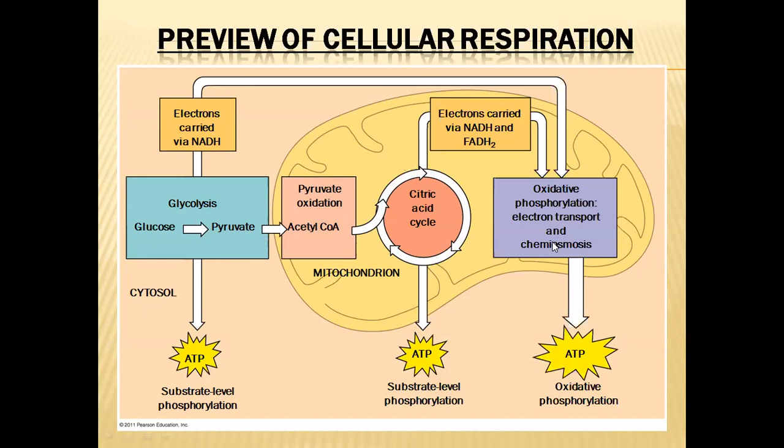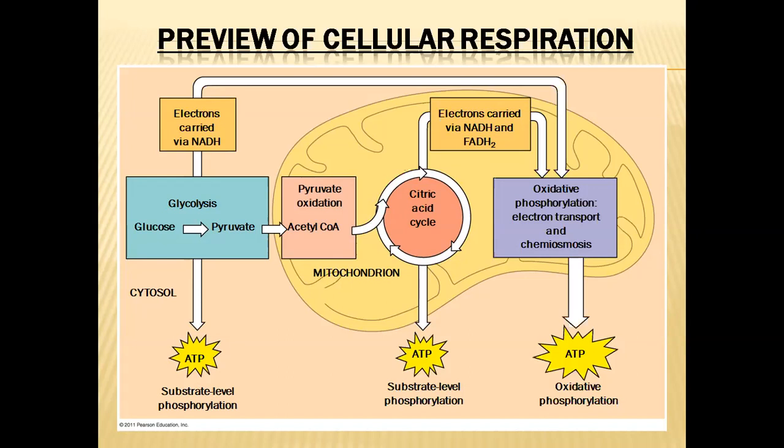Why? Because in this phase, oxygen will be utilized to oxidize the free hydrogen ions and electrons, so that the ATP synthesis takes place in the presence of oxygen. So that is called oxidative phosphorylation. Two substrate level phosphorylations are there: one at the glycolysis level, another at the Krebs cycle level, and the third phosphorylation occurs during the electron transport. This is called oxidative phosphorylation because this phosphorylation takes place in the presence of oxygen.